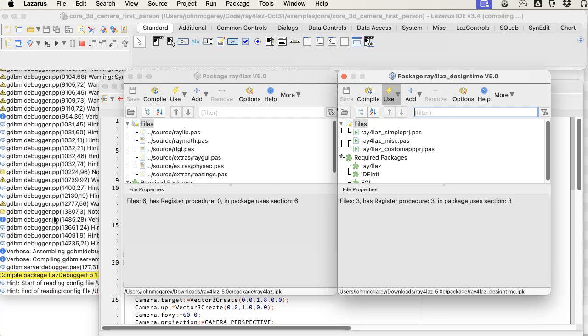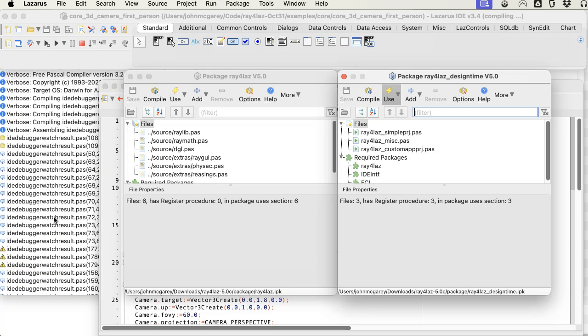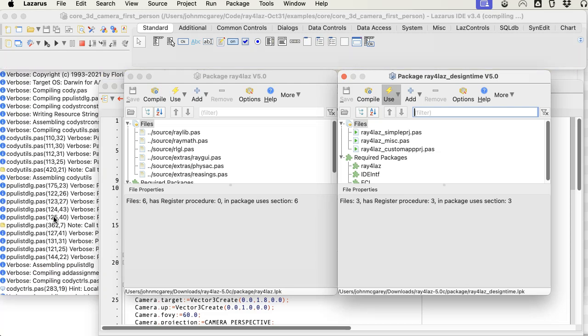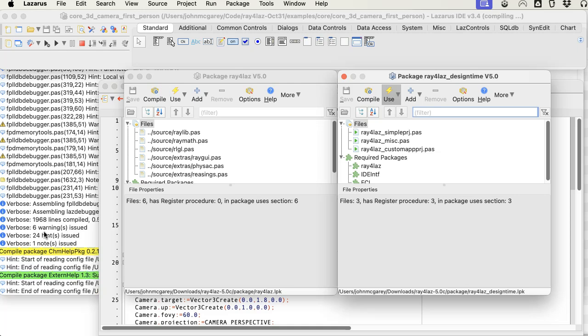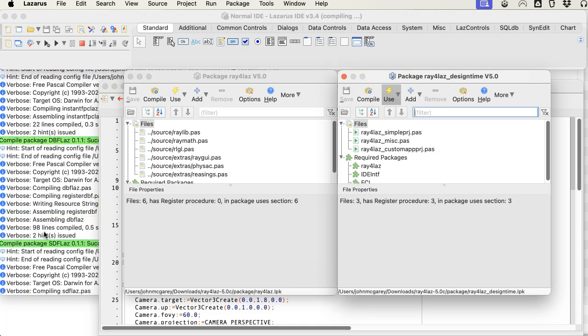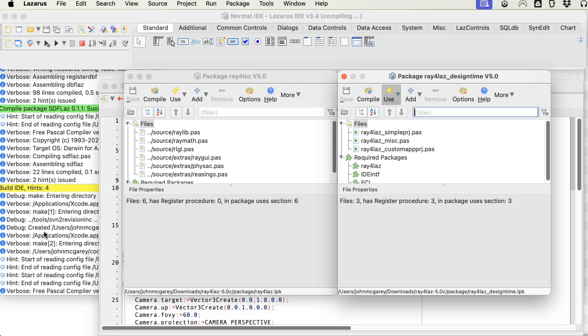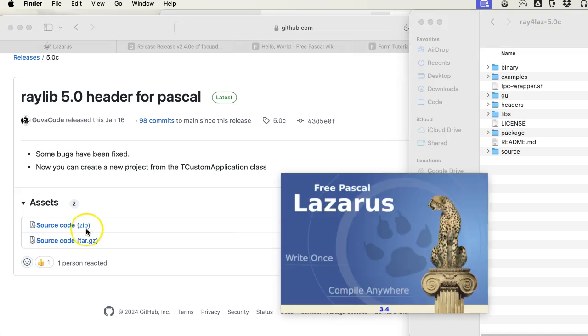Still going. This is a 2020 Mac M1. 4 years old now. Still fine, fast enough for me, of course, but you might have a faster one.